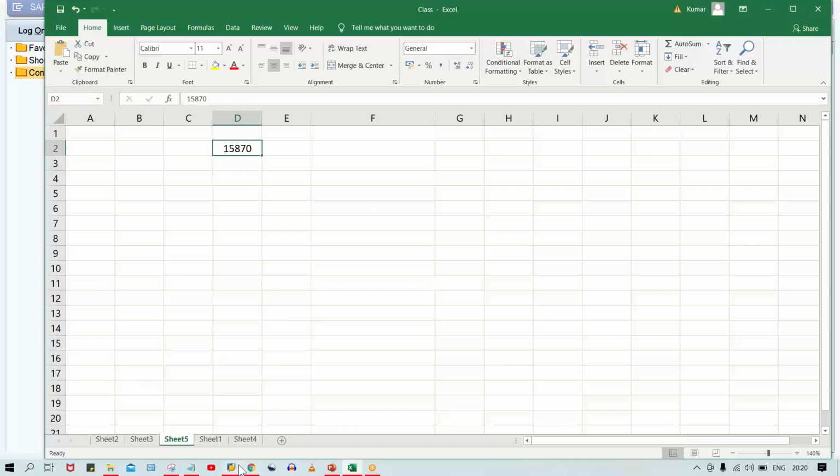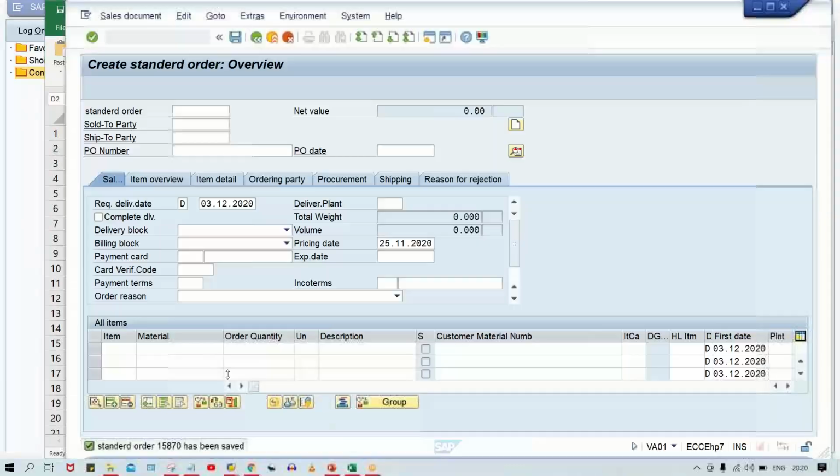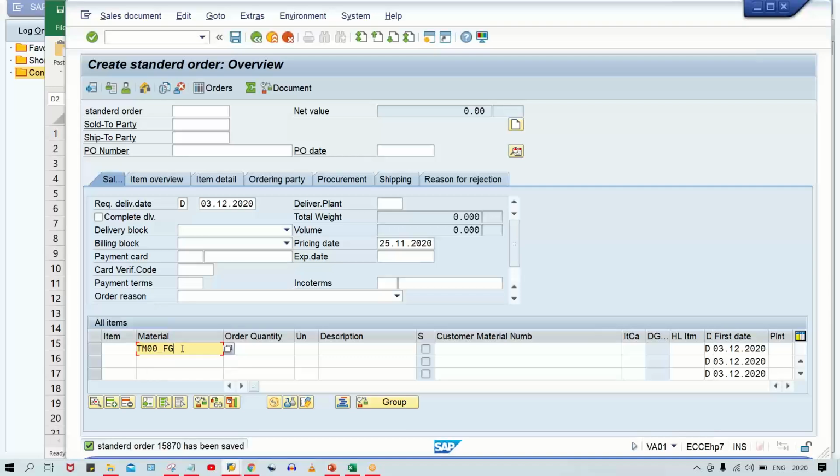So now what we have done is create a sales order for a particular material, and how many quantity is going to be delivered to a particular customer. The customer number we have already given, so for this customer this material is going to be delivered, one quantity, two quantity, 100,000, whatever quantity it is. Now, so what next, guys? Sales order got created.